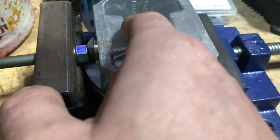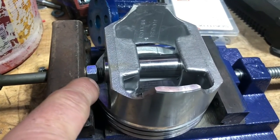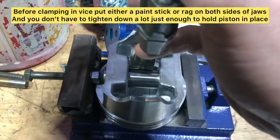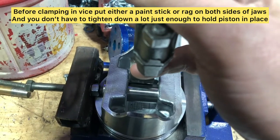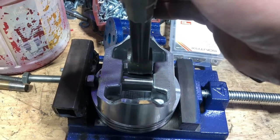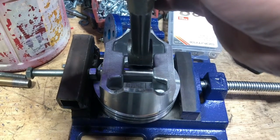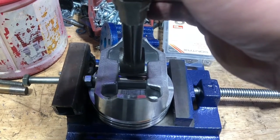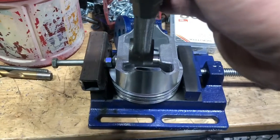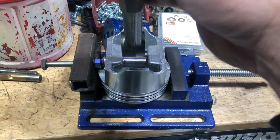We got our measurement from here to the outside of the pin, then I thread my bolt in and lock it down where I want it. When we heat up the rod, we'll slide the pin in there, put our rod tight against this side, so when we slide it all the way to my stop it'll end up where we want it — centered and ready to go. That's a quick little trick we came up with. We got to heat the rod up for a couple minutes, get it good and warm, and I think this is gonna work pretty good — a nice little jig for under $30, so we don't have to buy that expensive tool or take it to a machine shop.